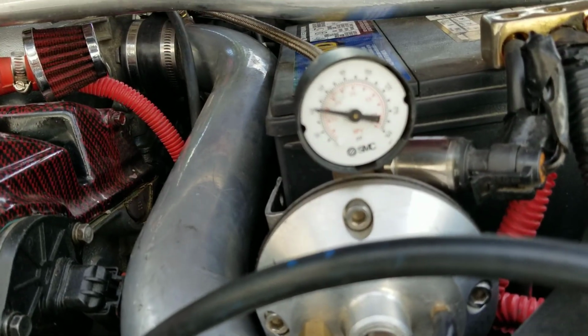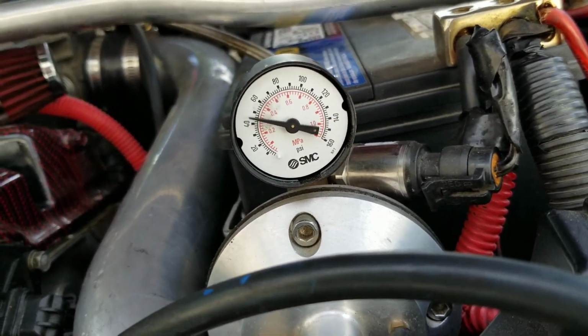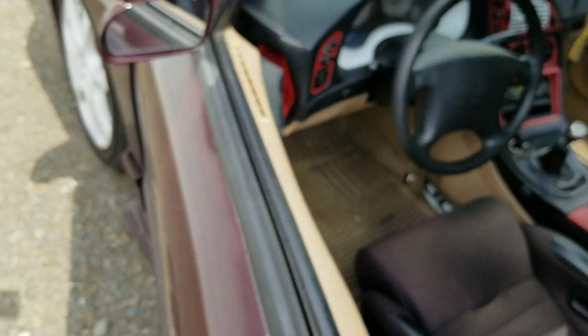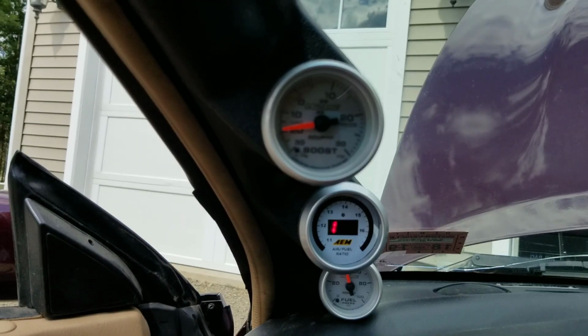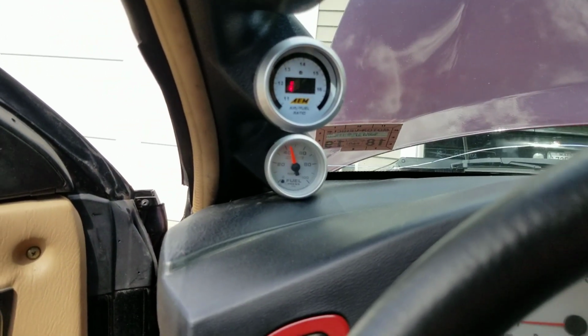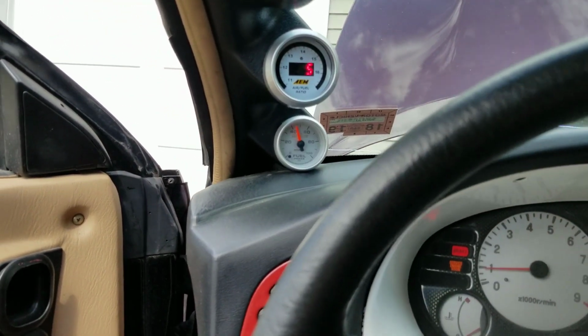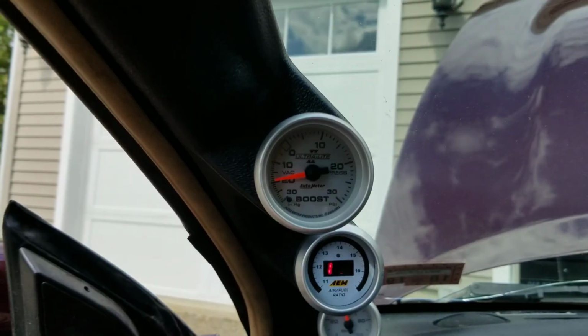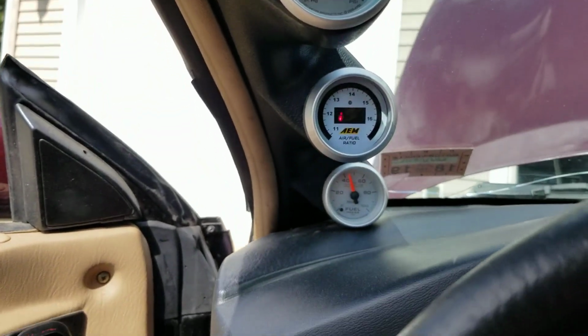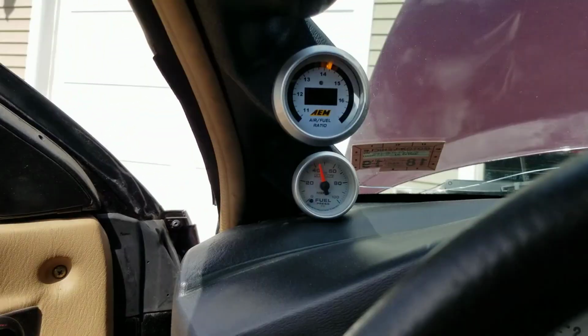You can see my gauge right here running around 45 psi. That's just what I use to tune it with. No leaks whatsoever. We can see if the wideband's warmed up now. It idles pretty well. So I don't know if you can see that. It is saying 14.5 to 14.7 or so. It's sitting around there. Right around 19 to 20 inches of vacuum. And then we got 45 psi of fuel pressure.